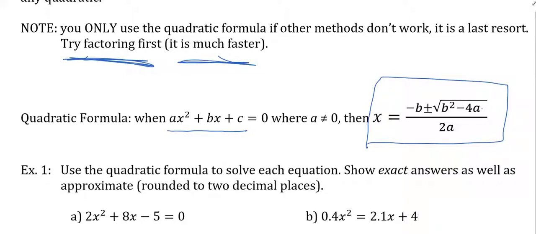Ooh, there's a mistake here. I wonder if that's just an error in printing. Yeah, it's an error in printing. It didn't print properly. Interesting. There should be a c there. If you didn't get that, make sure you put that in. So: negative b plus or minus the square root of b squared minus 4ac, all divided by 2a.